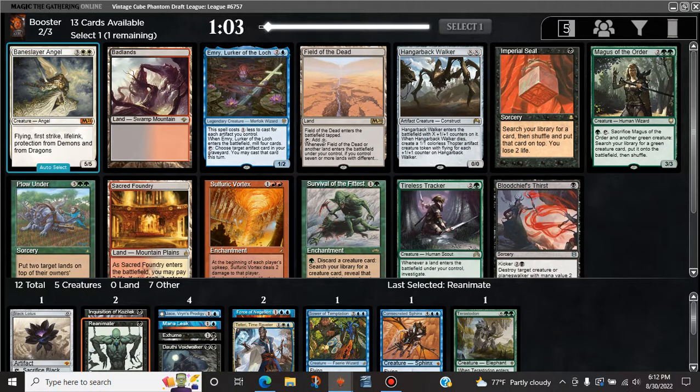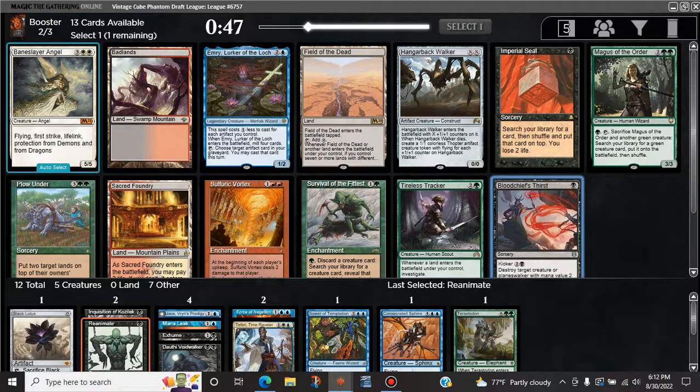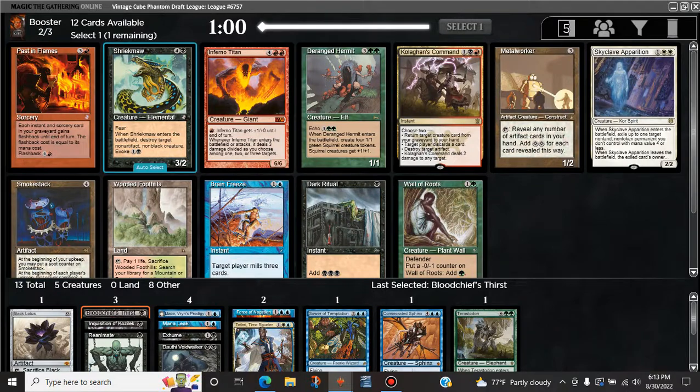We have Badlands, Bloodchief's Thirst, Imperial Seal. I do like Bloodchief's Thirst as removal. I don't think it's Imperial Seal. We'll just take the Thirst.